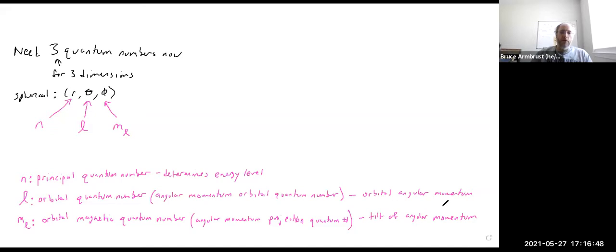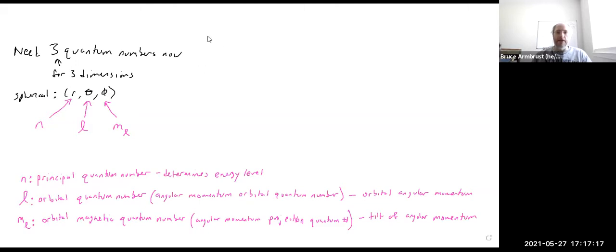All right, so those are the 3 quantum numbers that we're going to use when we're talking 3-dimensionally. So from here on out, when we're talking about atoms, we're going to use all of these. We're going to see that there are actually more quantum numbers as well, but these are the 3 we're going to talk about just now. So N, again, we already know what N is. N, well, not M.